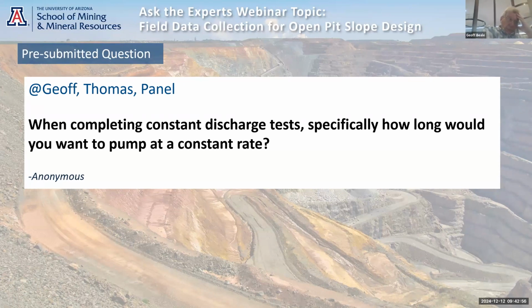But essentially, with any hydrology program, the more water you can get out of the ground, the more you'll understand the hydrogeology. Yeah, and I would certainly agree with that. In an operating environment, or something that's going to become an operating environment, maybe already permitted, that makes complete sense. But in other regards, if you're looking at obtaining permits, you've got to take a look at the regulations wherever you may be and see how long those tests need to be conducted, and what type of information the inputs to the model or to regulations and local ordinances might need.